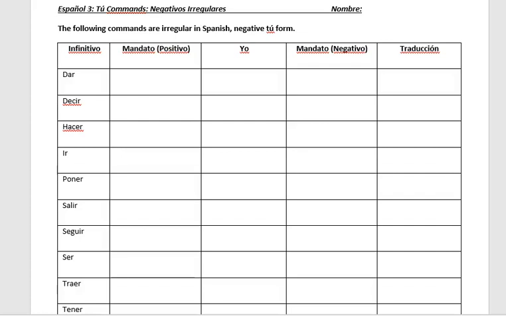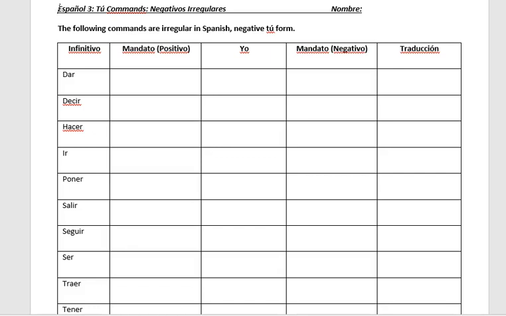Muchachos, these are the notes for our commands in the negativo, los irregulares. As we've talked about before, most of these aren't irregulares. They have to be in the yo form first, and the yo form is either irregular or it's a yogo verb. So this is one chart you can go to for any of those that you might forget that are different in the yo form, in the present tense.